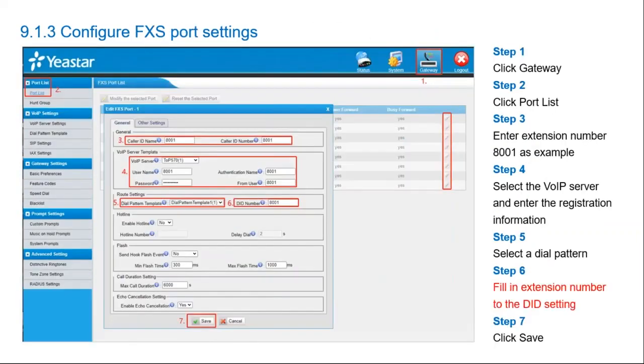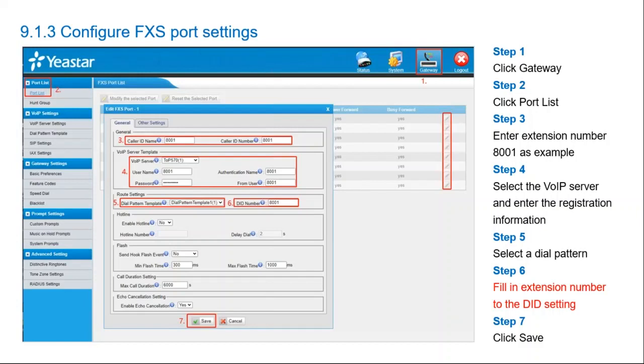And then we move to the next step. So next step, we're just gonna go check on same as URL. We go click on gateway, then we go check on port list. All right. So port list here, we will just need to activate a particular interface one by one, because this is the FXS gateway, right?